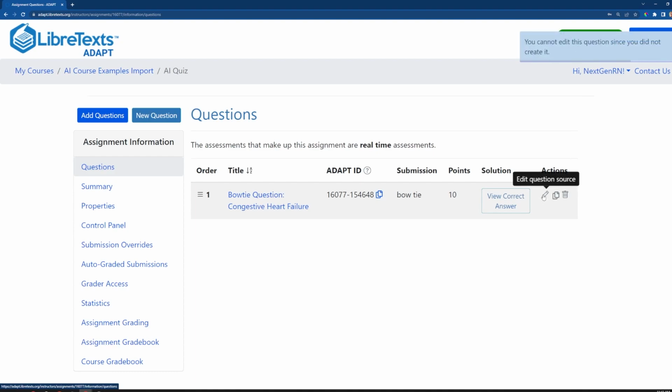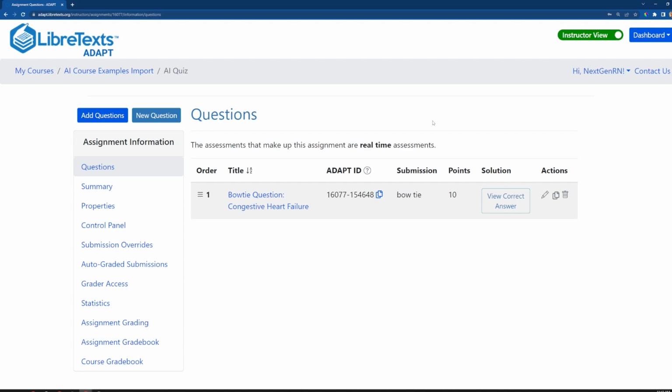You'll see if I hit the pencil, it says you cannot edit this question since you did not create it.